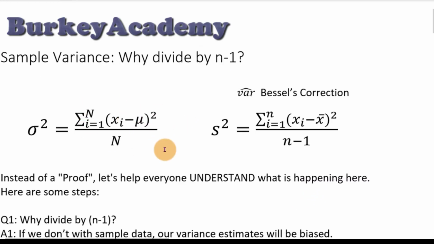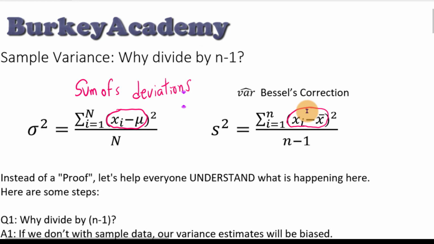Let's just spend 10 seconds here getting familiar with these formulas. What we're doing in the numerator of these formulas is we're taking each number and subtracting the mean. Here it's the population mean. When we're using Bessel's correction, it's the sample mean. And we're getting those deviations. So these numbers, where we take numbers and subtract the average, those are what we call deviations. And what we do in both formulas is we square those deviations and we sum them up.